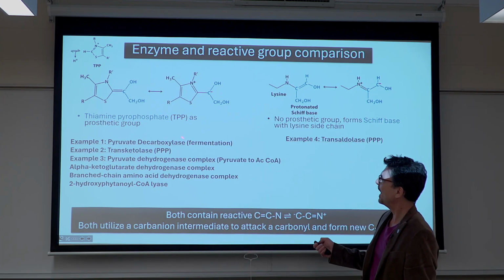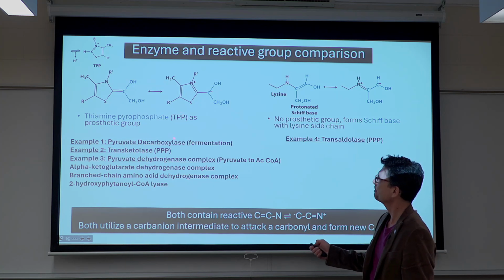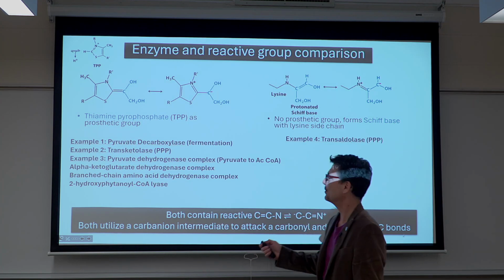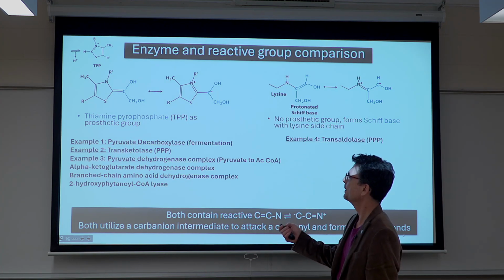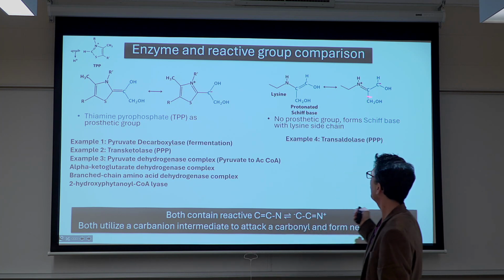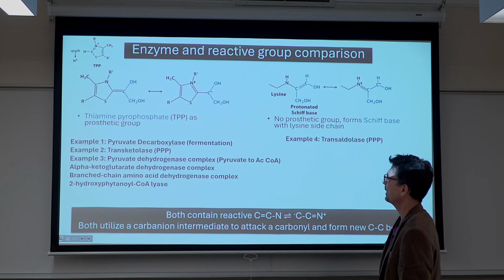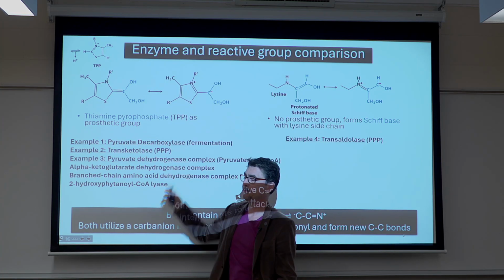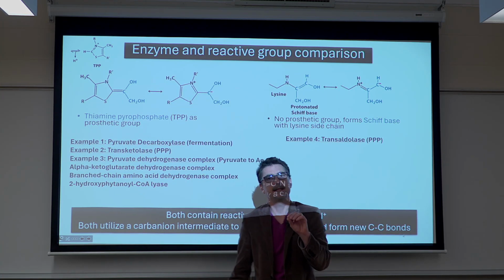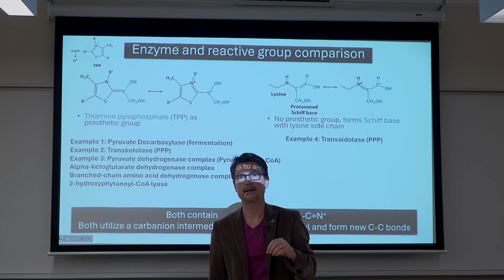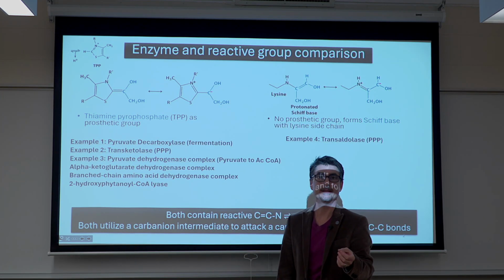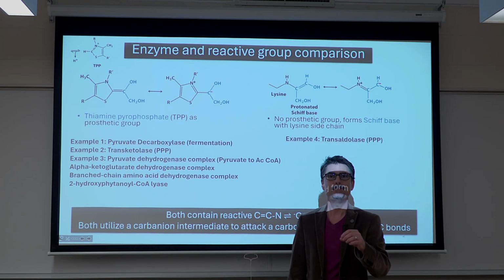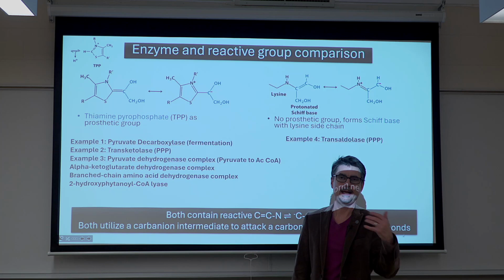So first of all, when we look at thiamine pyrophosphate, and this R group right there is the pyrophosphate, by the way. We'll see the whole structure in just a moment. But what we see is this resonance is important for both of these because of this carbanion. So we're going to go through 3 examples of TPP. We're going to look at commonalities to really hone in on understanding the chemistry and then being able to apply it even to a new situation. And then we'll look at differences based on the substrate and the product.